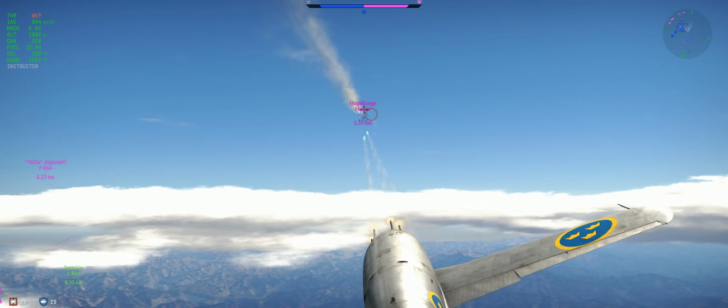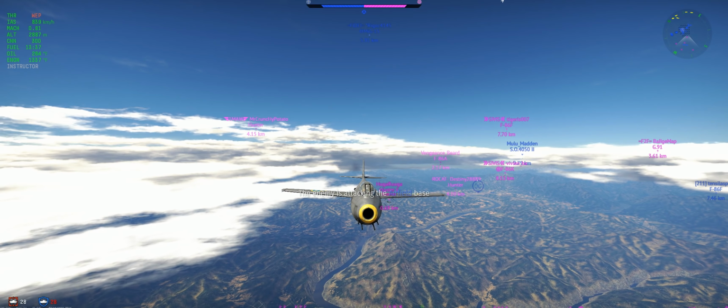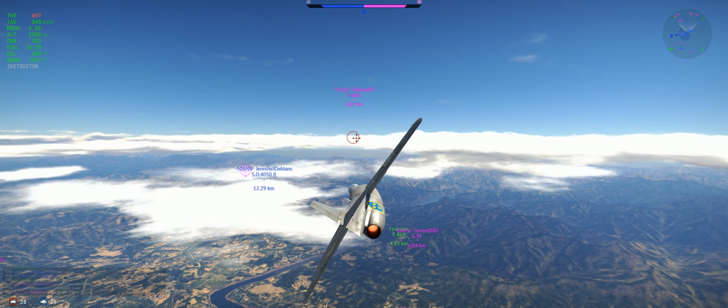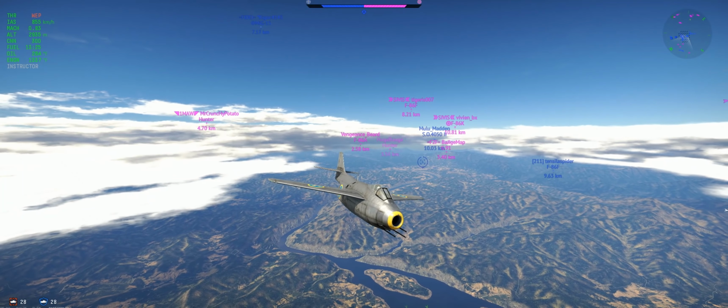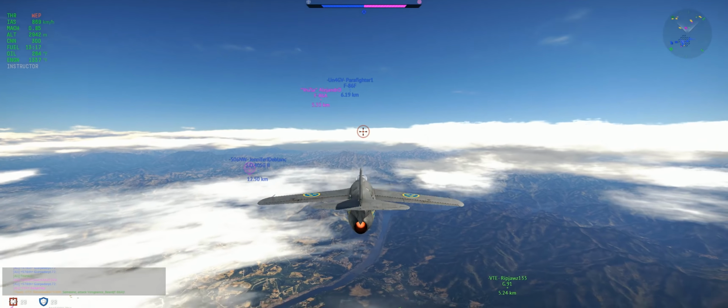So we pop a head-on at the Hunter. I'm going to miss that shot. We're going to continue on. I'm not going to turn. Once I get up to about 800, 900 kilometers an hour, I start a slight climb. Most 9-0s, the Sabres especially, even the MiGs, they can't keep up with you in a slight climb. That little bit of afterburner goes a long way in this aircraft.